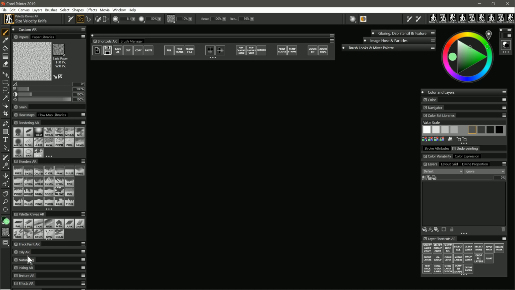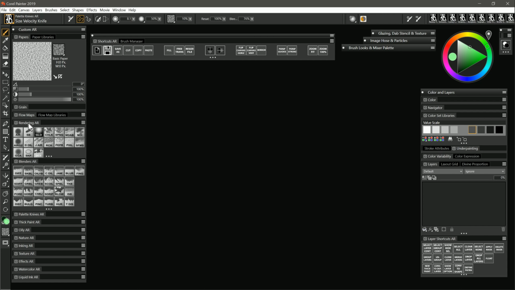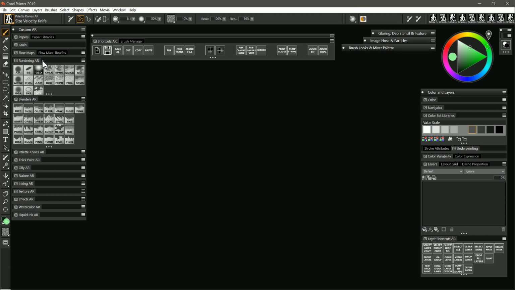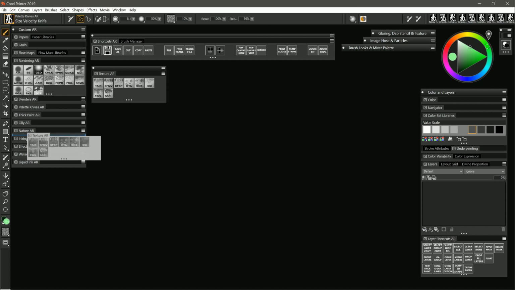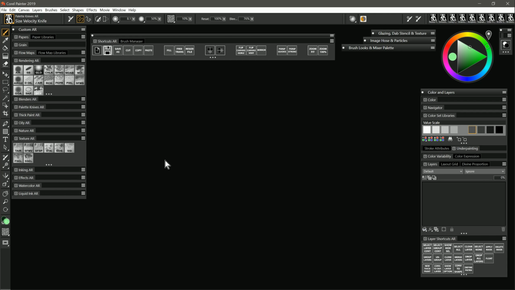If you find you're running out of screen space and you can't see all the palettes, just double click to hide some of the other palettes. You can also double click to hide the papers if you're not using that. That gives you more room to see the palettes. Also, if you decide that you want to maybe move some of these off, you can drag from the tab here and remove them, and you could put them anywhere you want. If you want to move it back, you can move it back in here and dock it like this.